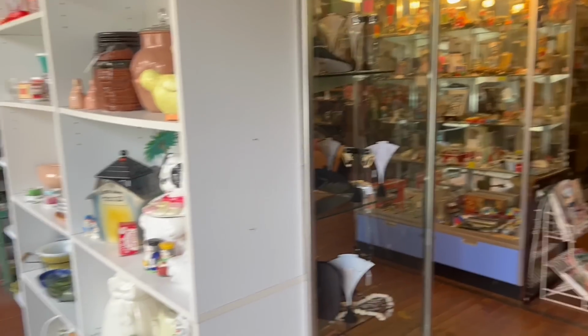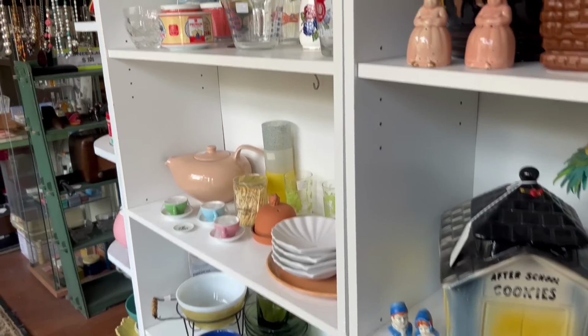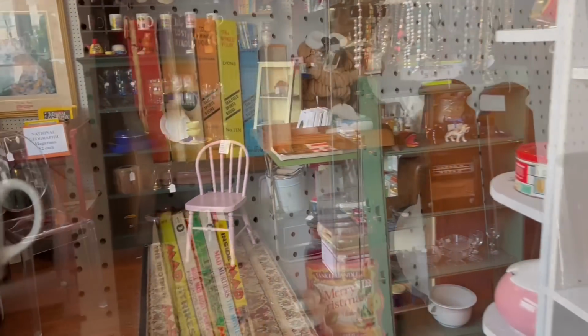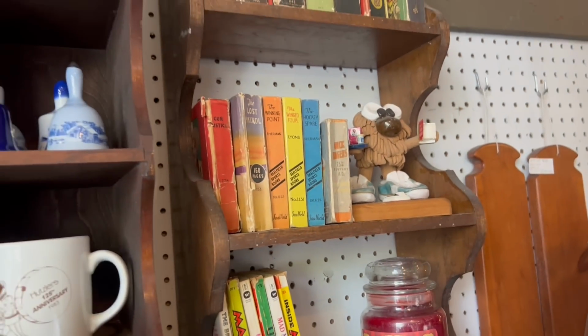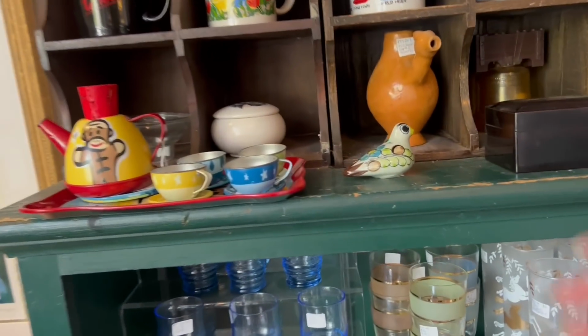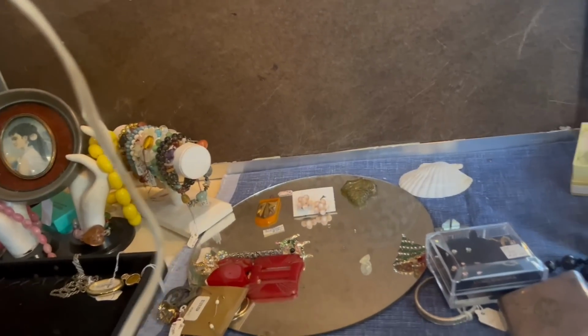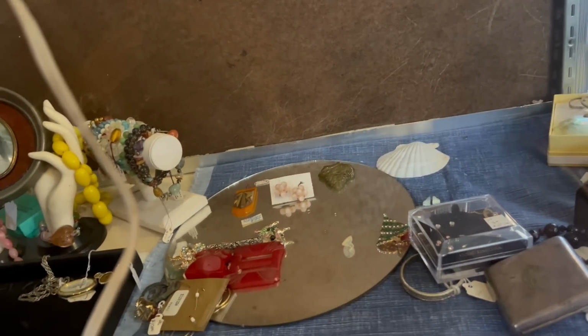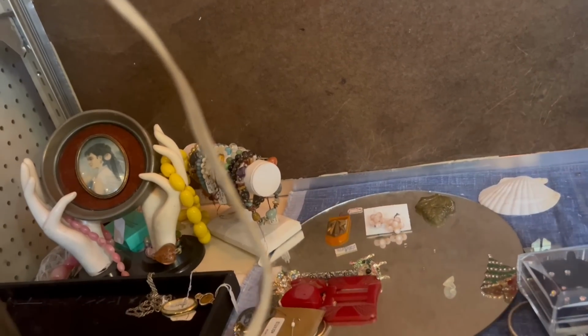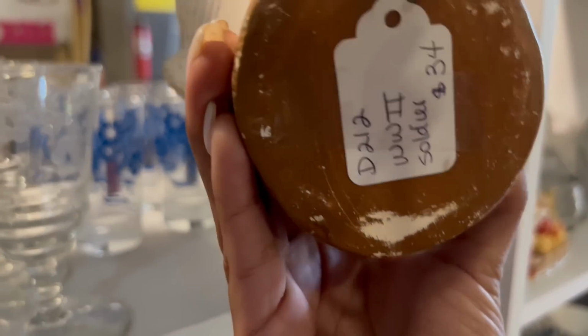Oh wow, not what I was expecting at all. This place is way bigger. How cool. I don't usually come out this way. This thing's hilarious. Wow. Little Tenala. $7. All right, so I'm totally shocked. Apparently this place is 4 floors. I'm looking at the Bakelite. I think that yellow necklace might be Bakelite too. Yeah, I was just kind of expecting a little quick pit stop.